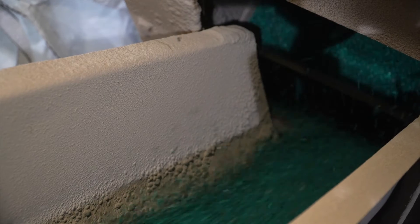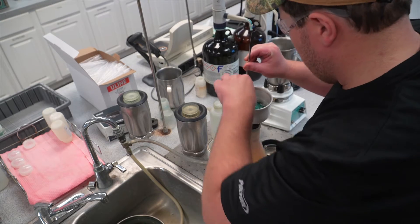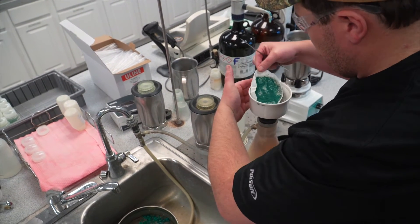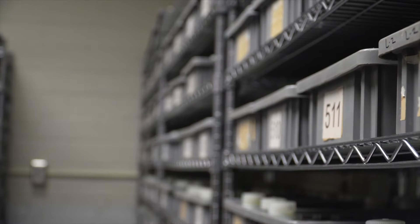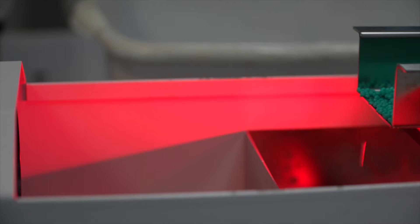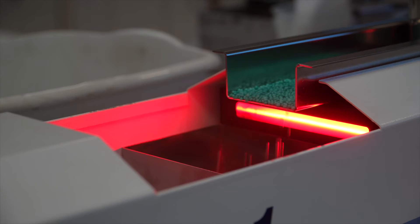We put a lot of focus on manufacturing Polyon and the processes that make a quality product. After the quality product is manufactured, you still have to go through the quality control process to ensure it's within specifications. We have what we call our whole test release process — after a batch of Polyon is manufactured, that batch is sampled and goes through a testing protocol to ensure every batch is within our specifications. Until that batch is tested and checked off, it is not released for sale. We also have an R&D team at our coatings plant focused entirely on continuously improving product quality.